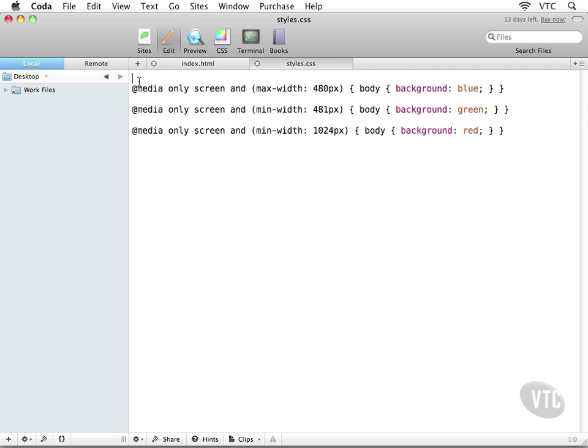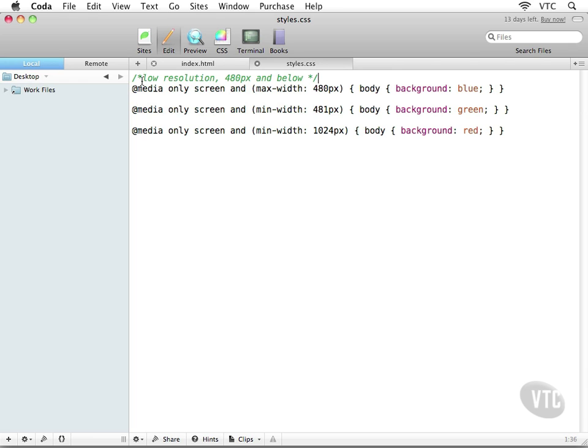I'm going to bring my cursor all the way up to the top of my external style sheet. I'm going to make use of CSS commenting to help me keep track of what's what. So I'm going to type /*. This is how we type in a CSS comment. And I'm going to type in low resolution, and then comma space, and then maybe some kind of a reminder note for myself, 480 px and below. Something like that. And then I'll throw in a space there, and then */.